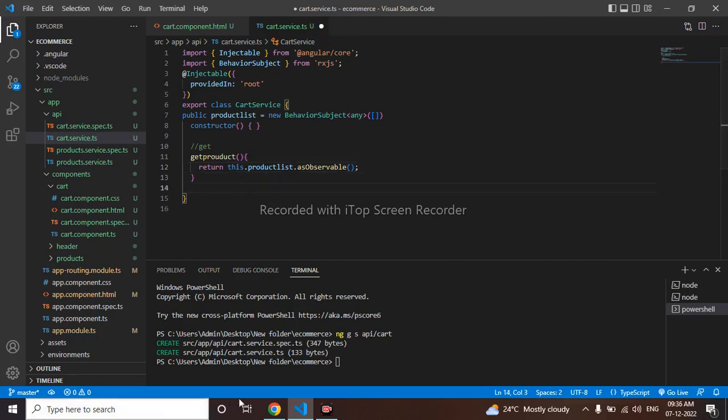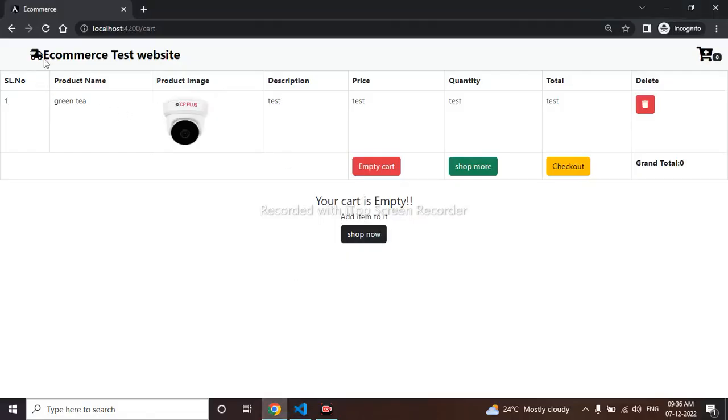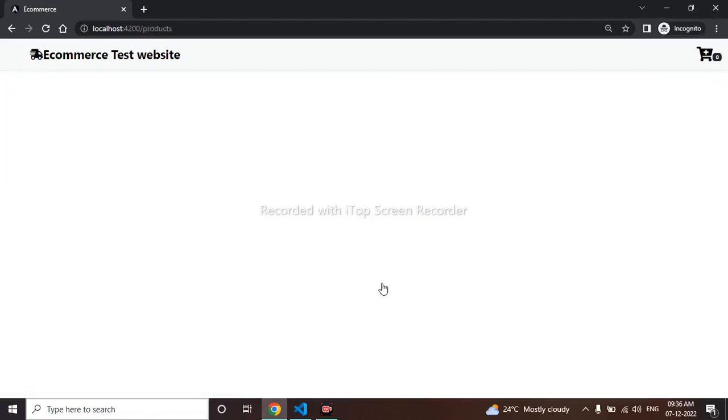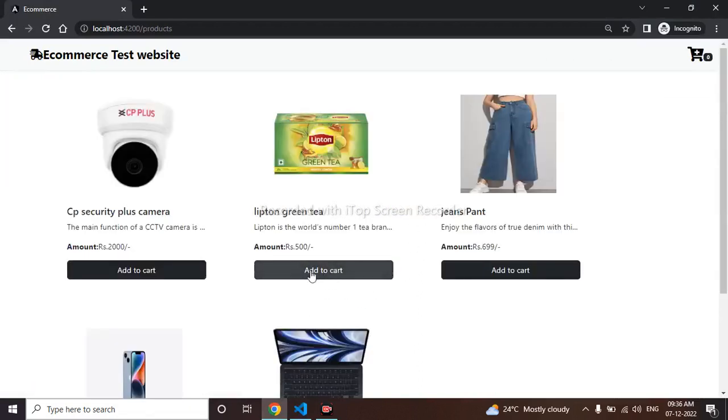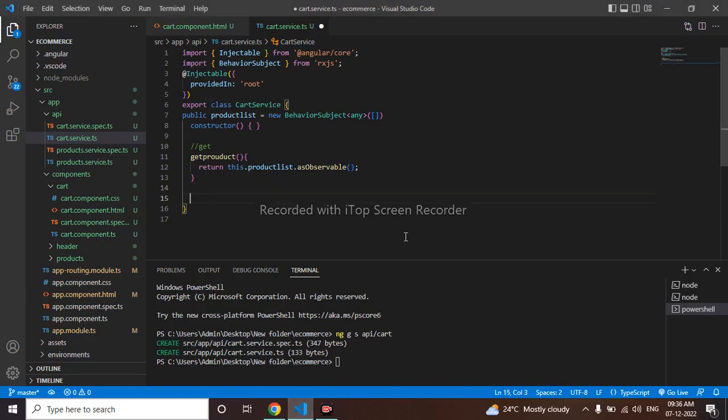Another thing that I have to do is this add to cart as well. For this also I have to give the logic. Add to cart. So actually we need to push the product as well on one click.